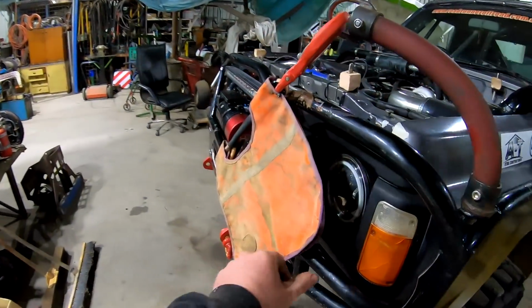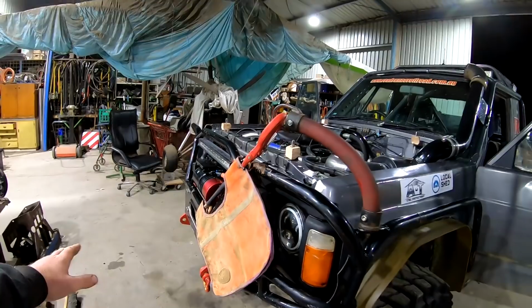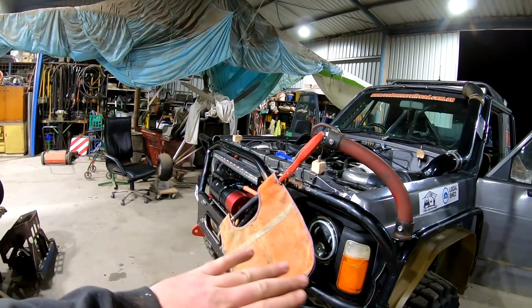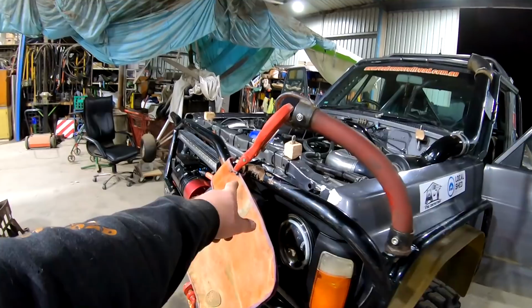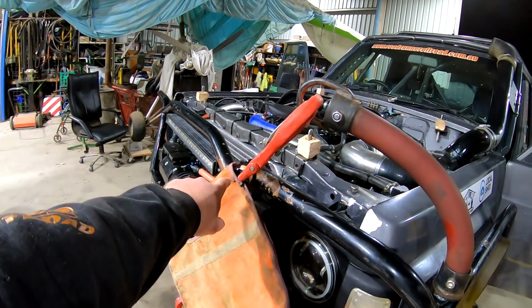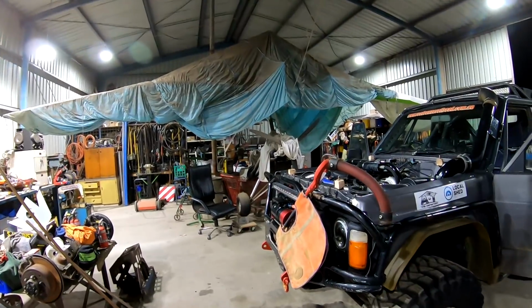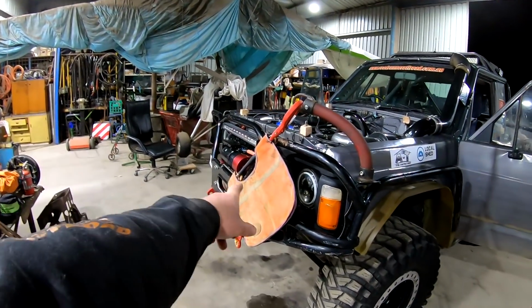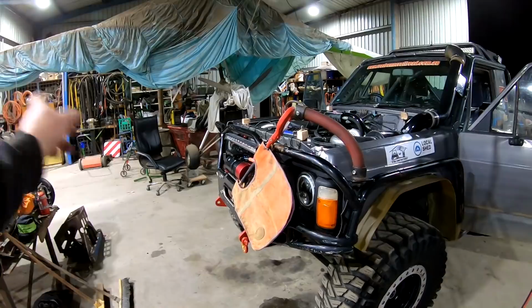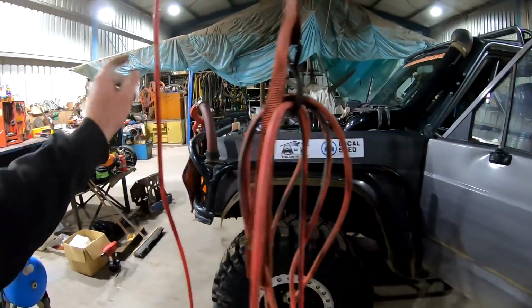So we've got to run dampeners on the hook. They've got to be secured to the hook. If they slide down the rope, we have to stop winching and stop everything, and then the dampener's got to be taken back up to the top. So I've got 3 zip ties holding that up there, because you can imagine, you've done a massive winch and then you're winching halfway up and then the dampener slides all the way down to the bar. Then your navi's got to run all the way down, grab the dampener, and then run it all the way back up. So that's zip tied there.